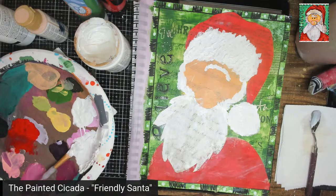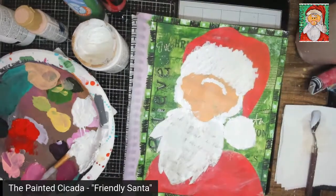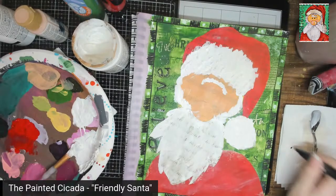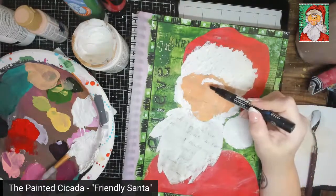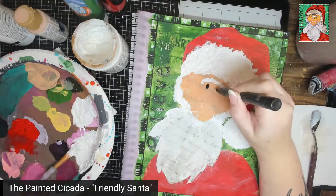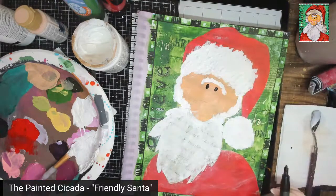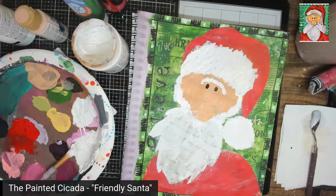And then, what do we do next? While this is drying, I'm going to pull out my paint pens again, and I'm just going to add some details on Mr. Santa. So the first and easiest detail are his eyes, right? So I'm just using a black paint pen, and I'm going to add two small oval eyes. I think that's really all I need to do with my paint pen.